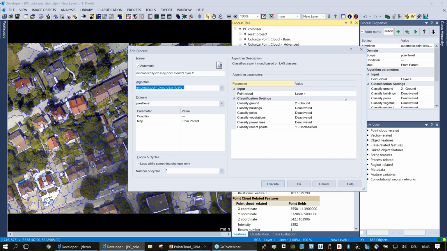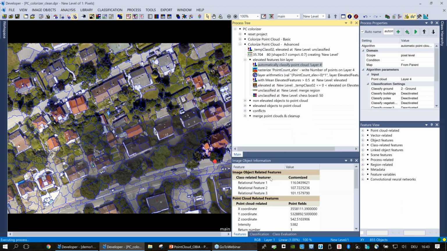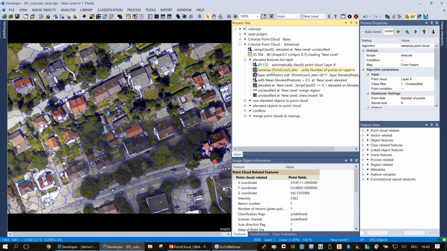I'm telling eCognition to classify ground and then throw the rest of the points into an unclassified class within this point cloud. This will be done based on the algorithms driving this.